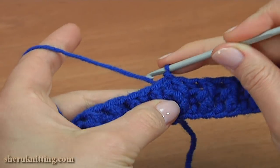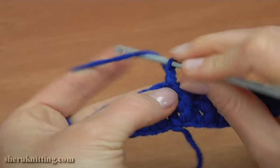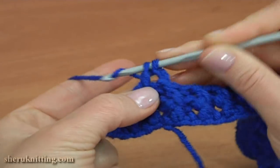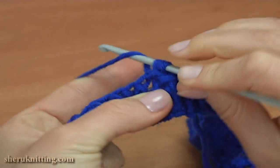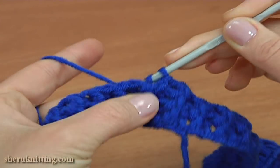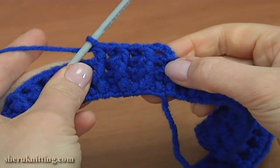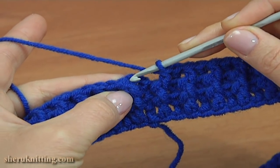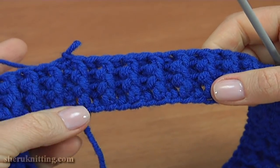Let's begin round 3. For this back post single crochet, chain 2 to bring up the yarn, then front post double crochet, then back post double crochet, front post double crochet, back post double crochet, front post double crochet. Continue working in this way till the end of this round. Let's complete this round together. Insert the hook into the second chain stitch at the beginning of this round by making a slip stitch. Round 3 is done. Then we need to crochet 2 more rounds of the brim.